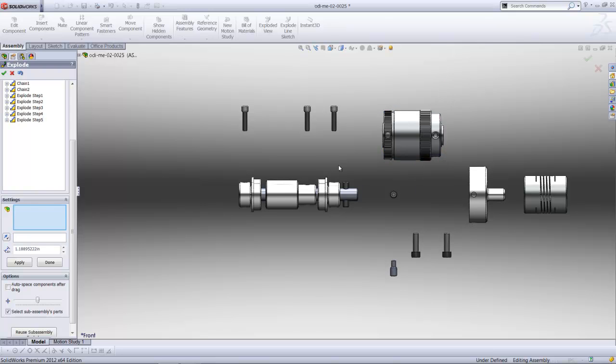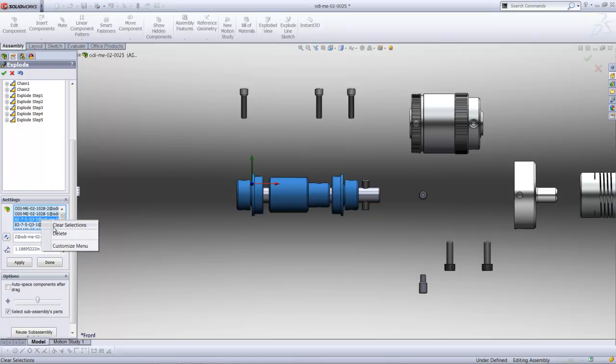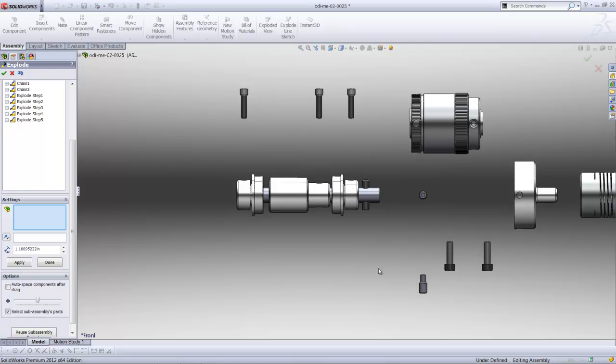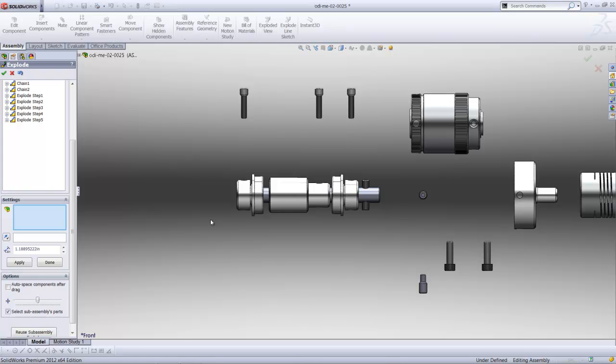Now we could also very quickly multiple select a few components by dragging a mouse window across a series of components. As you can see here, by dragging from the upper left to lower right corner, only components that are fully enclosed within the window get selected. If I drag from lower right to upper left, all components that cross the window get selected. So this is a nice little tool that will come in very handy when multiple component selection is involved. Once again, upper left to lower right, ensuring that all the components that I want are enclosed.